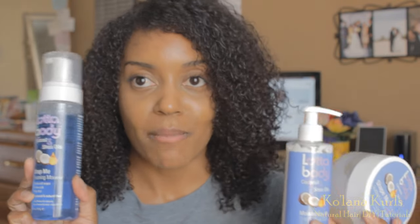I got a ton of products in this little VIP bag because I taught this class at the expo, and I decided to dive in and start reviewing some of the products. One product line that I can review is from Lottabody, and they gave me the Shape Me Custard Gelee, the Moisturize Me Curl and Style Milk, and the Wrap Me Foaming Mousse. This video is going to be a demo on these two products.